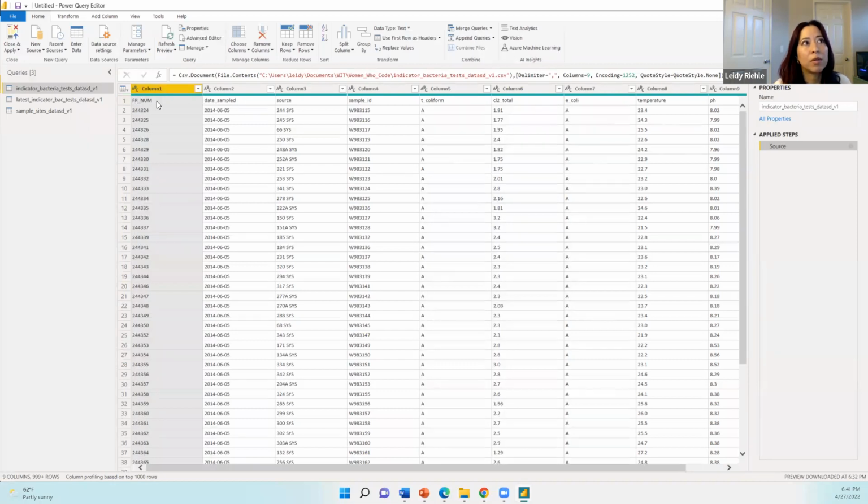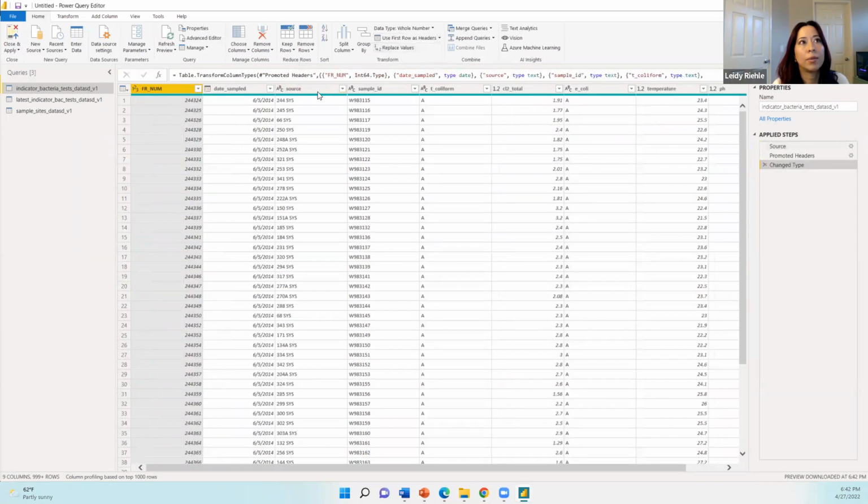If you have the names in your first row, you can go to the menu, in the area that says Transform, and there's a button that says Use First Row as Headers. You click on that, and the first row will be your header.